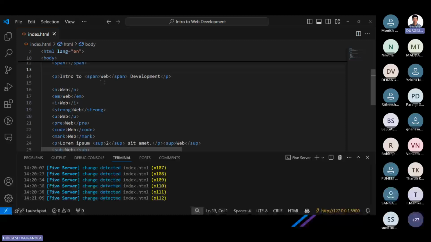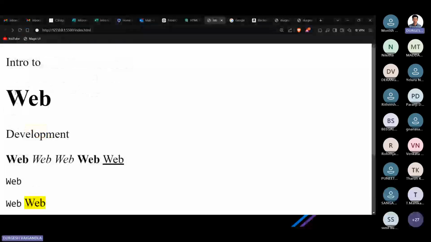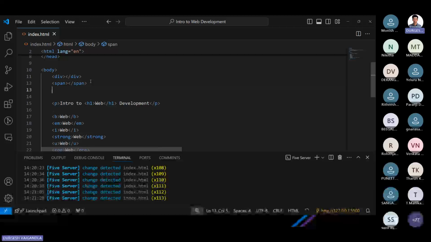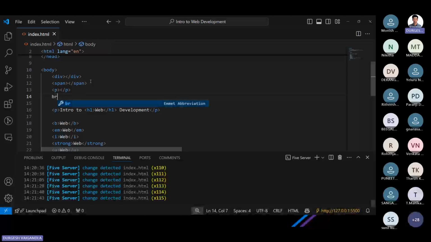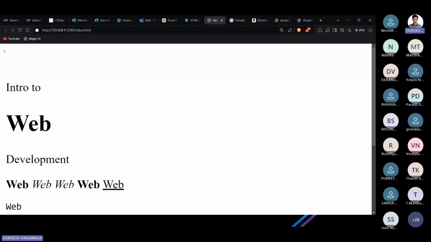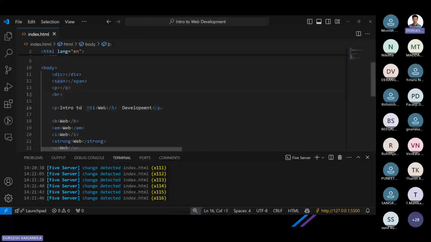We can't use even header. We'll get 3 lines again. You can see over here, web has been allocated a new line, and we have the p tag. We can make divisions over here, and we have the most famous break tag. BR means break. You can see we're getting some open space, like there is nothing, but we're getting some space because of this break tag. If I put a break tag after the 2, what happens now?